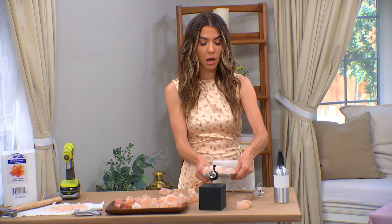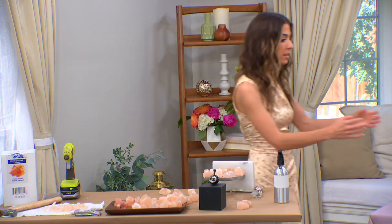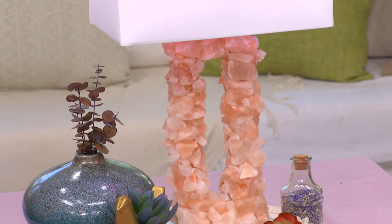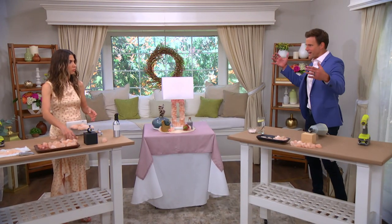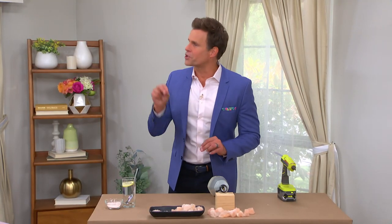We are going to be using hot glue right now just so that we can actually be moving along, but do not use hot glue. You want to use E6000, so that it is strong — that way you can literally pick it up and not a single thing is going to come off. Using E6000, the length of time this comes together may be several days, but every day will be a very short amount of time.